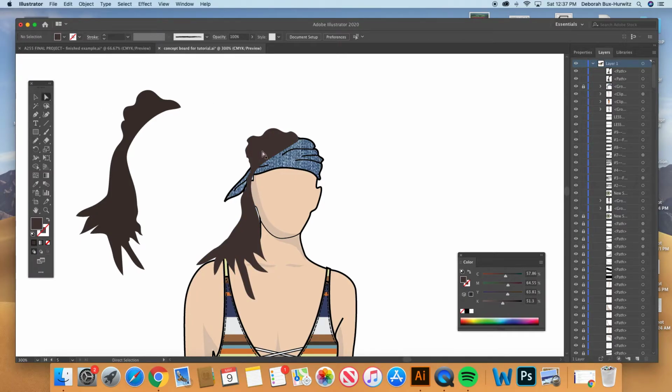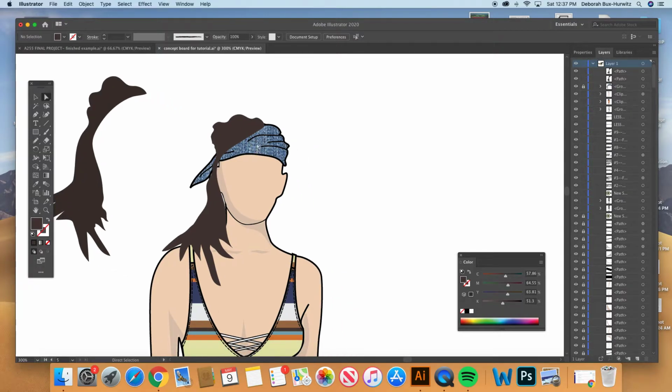Using the white arrow, clicking on any point or any curve handle and moving it around. First it's going to look crazy because I locked my headscarf and I locked my body. The intention is to put my head accessory over the hair, so I can do that when I unlock the body. But for right now, I'm just going to make sure that my hair is looking good before I start to unlock things, right?